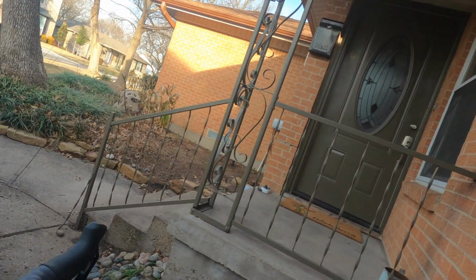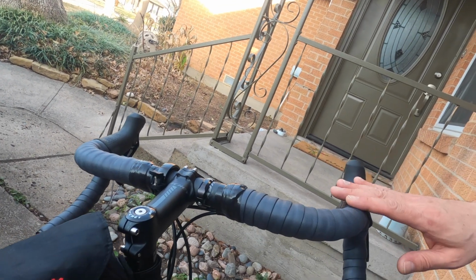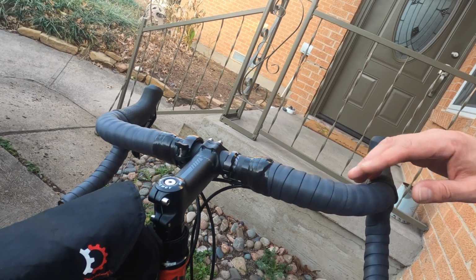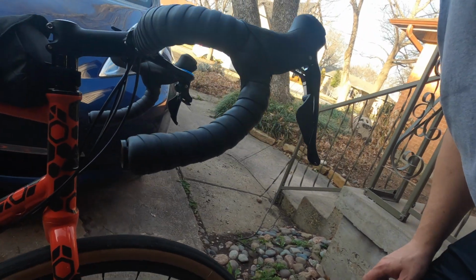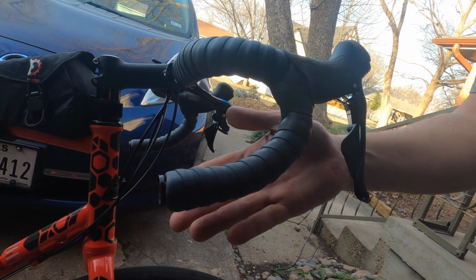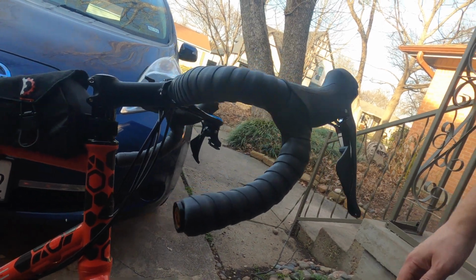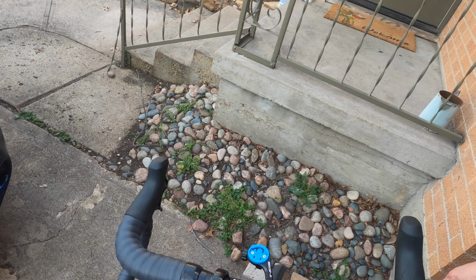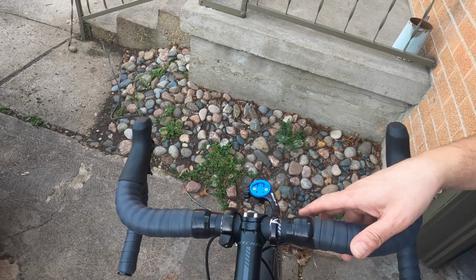All right, so one of the things that I've done is that I've updated and added a Ritchey handlebar. This is the Butano. If you look at the side a little bit, you can see it has a certainly shallower drop than most, but it's still good enough, I think, for the drops for a good road-oriented type thing. The thing I really like about it, and you can maybe see on the top, is that it has that nice little back sweep, and has nice solid, flat handlebars.